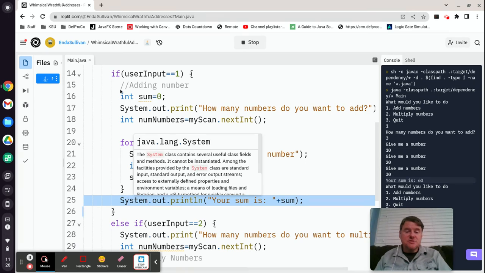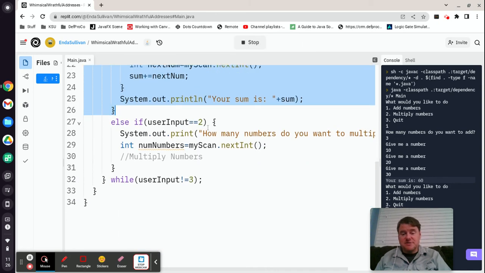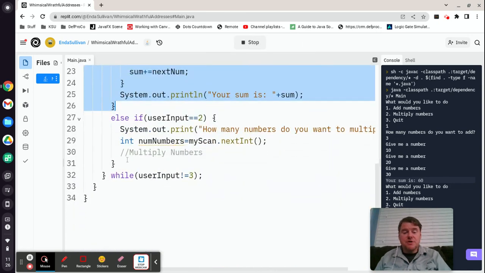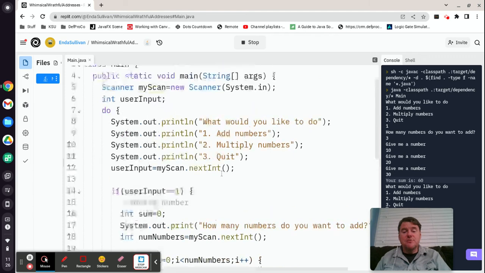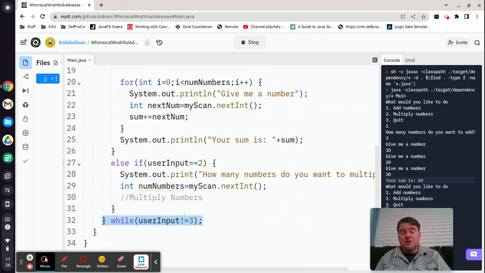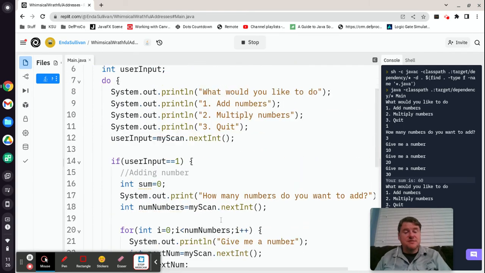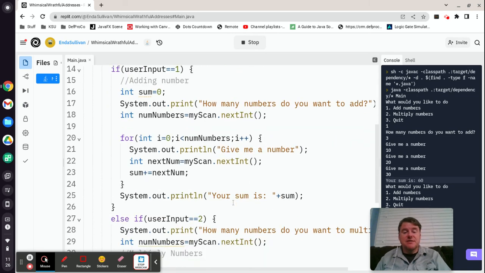And then because all of this was an if statement, it realizes that it's not going to do the else if because it's already done the if. So it moves on past the end of the else if, which is down here. And that's going to send me back to the top of the loop. At the bottom of the loop, we're going to check and see if the input is not 3, which it isn't. So we're going to come back up and present them with the menu again. So this seems like this works.